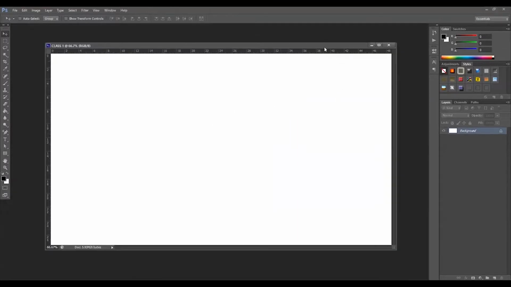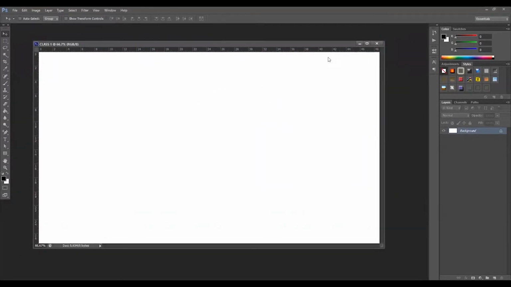All right, so we have our project here, and as a beginner, you need to be aware of some tabs in Adobe Photoshop. For example, this right here is the layer tab, which shows us all the layers and elements that we add to our project. For example, images, text, and whatever elements you add, you will see here in the layers tab. And as you can see here, guys, all we have is only one layer with the white color.